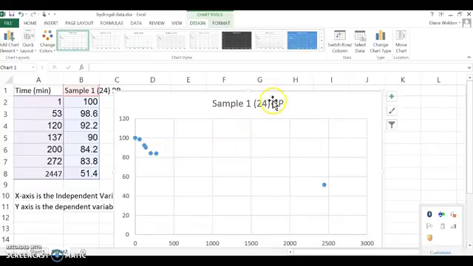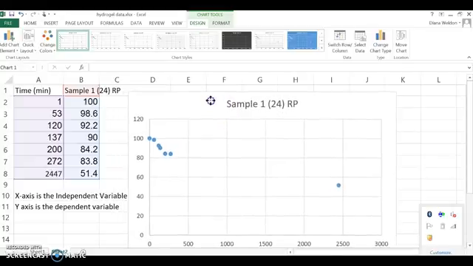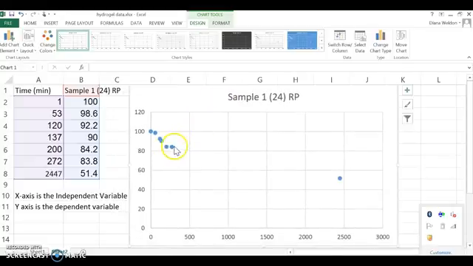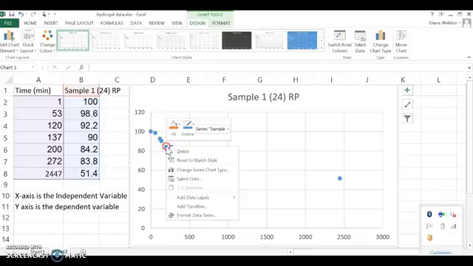And since we do want to do a model of some sort of this data, I'm going to show you how to also include a trend line. This is a calculated line that we can add. So hover over your data and then right click and then go down to where it says add trend line.